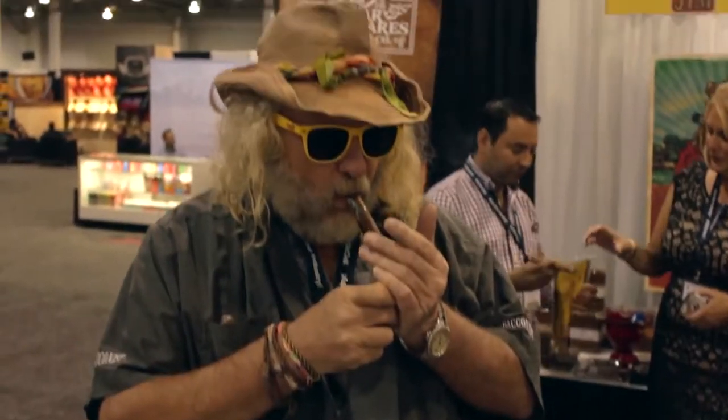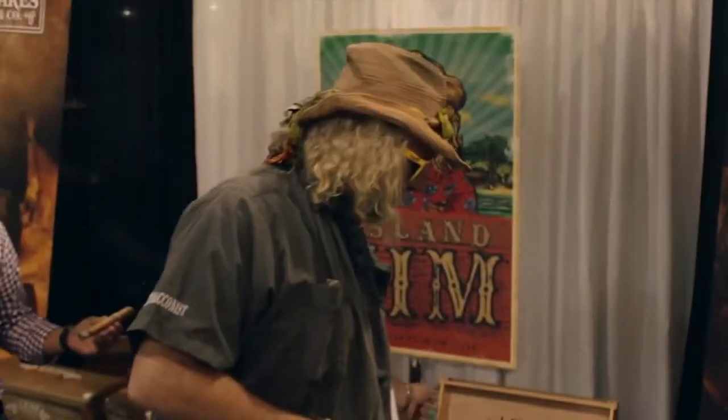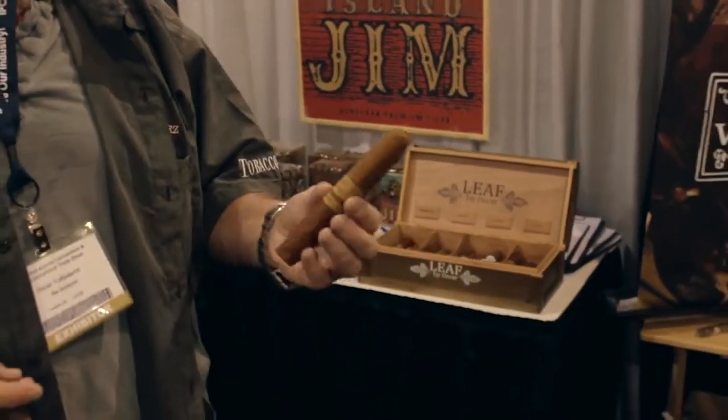And how'd you get to making this cigar? Well, the original cigar we started with was this one over here, our Leaf by Oscar. This was made as a house cigar for me about a year ago. Then people started calling and asking me if they could carry it in their shop, so now we're wholesaling it out. We're in about 75 shops, and hopefully after the show, we'll be in a few more.